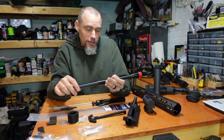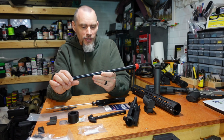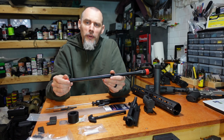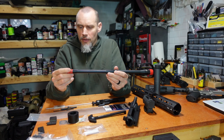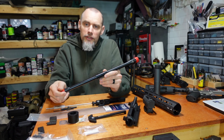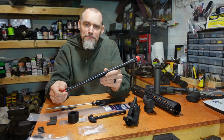Hopefully when I slap this thing together it all functions. This one does have a carbine length gas system, 1 in 8 twist barrel. It's got the 5/8 by 24 thread on the end of it. So let's get this thing put together and see what she'll do.